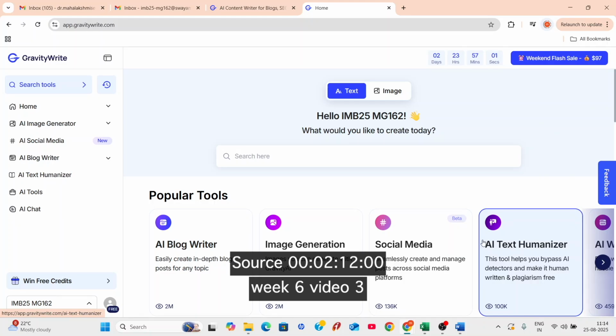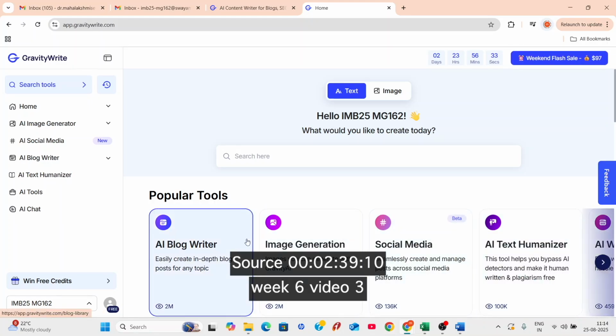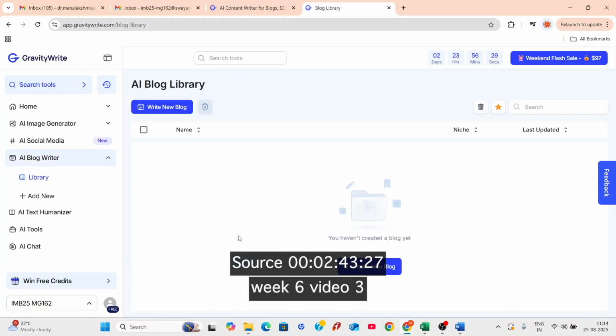And if you're testing it on a tool like Turnitin, it says it is completely AI generated content, or it will give a certain percentage saying that this is AI generated content. If you want to bypass that, you can upload that document on AI Text Humanizer and it will rewrite it so it looks as if it was written without using AI. So that's a new feature which has been added here. So let's begin with AI blog writer, right?